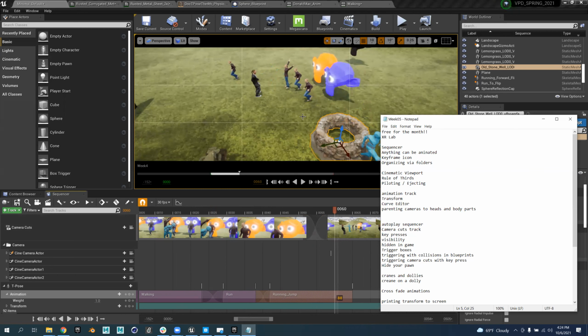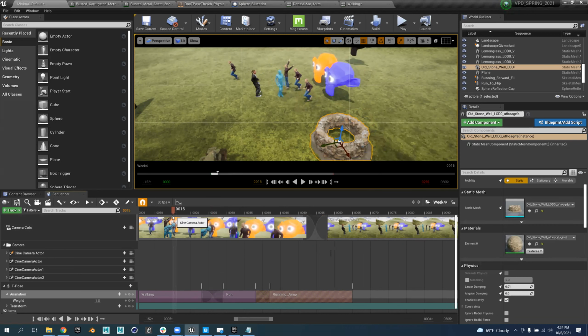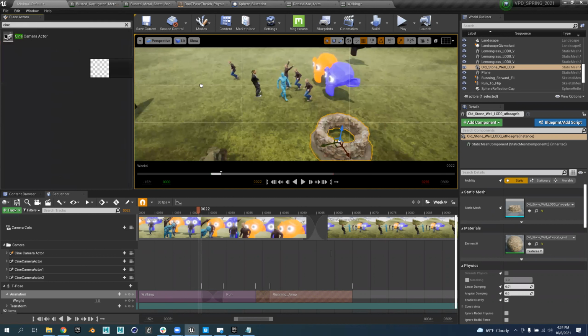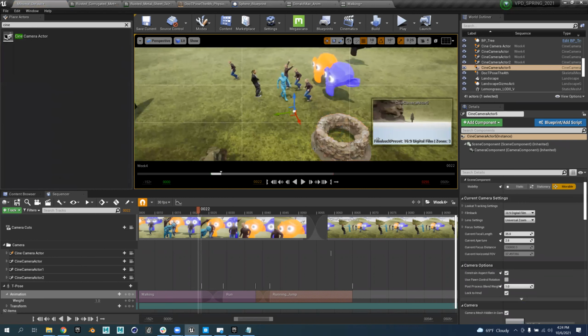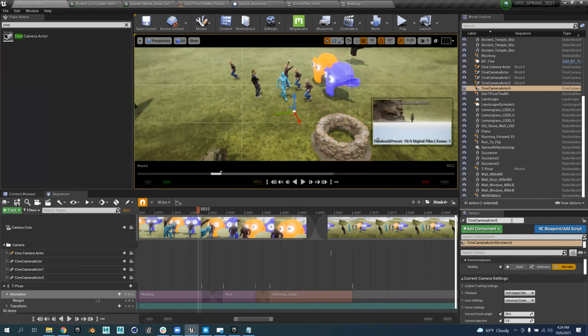So we have our character, and maybe we want to actually see this approach. Maybe we want to get a little POV, and I know that people did some POV camera work before. So that's quite simple. And some of you guys have seen how you parent things to skeletal meshes, which lets you choose which bone to parent things to. Important concept to get. So let's add a cinematic camera. And I'm going to drag it. I'm going to find the Y-bot.